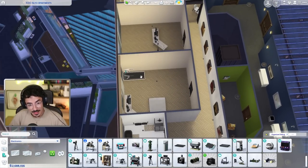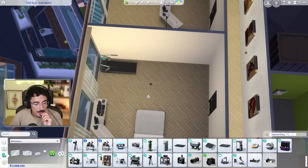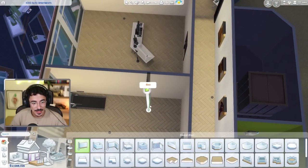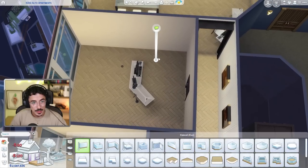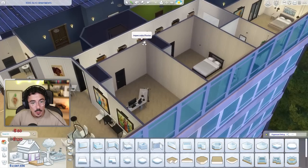Wardrobe-wise, I don't know whether to do a walk-in wardrobe for both of their rooms. We probably could do that. Let's do a walk-in wardrobe — and what I mean by that is one of the ones that are kind of built in. It doesn't necessarily have to be a walk-in one. Let's use the paneling on this, all on the interior, all on the inside and on that bit there as well.